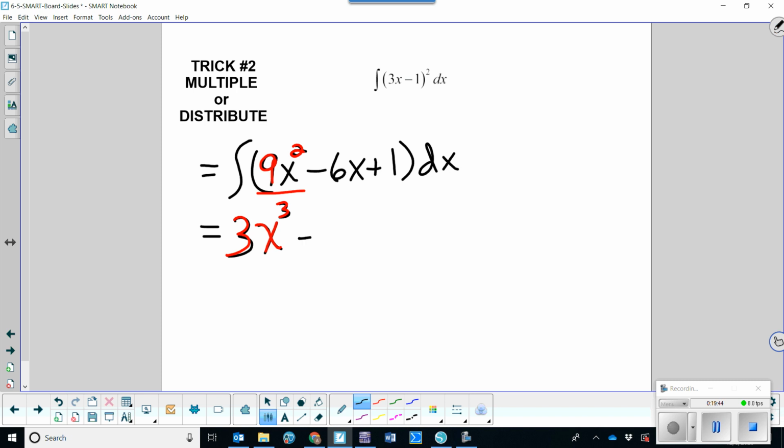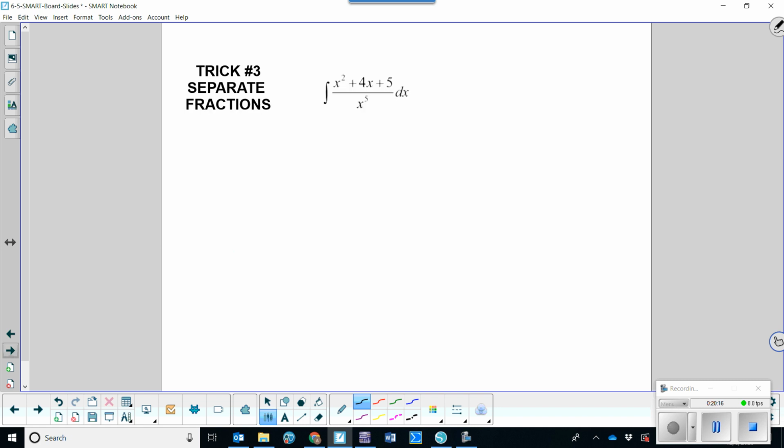Okay, so minus. Now I have 6x. So again, x gets raised to the second, and then I would divide by 2 but I have a 6 in front. 6 over 2 is 3. Again, do the derivative, and you'll see how that matches. Plus the integral of 1, which is x, and then plus c. Okay, so you'll get faster and faster and faster at these. Like when we very first started derivatives, we kind of did the same thing here. We said, hey, I don't have a way to do this, so I need to rewrite this.